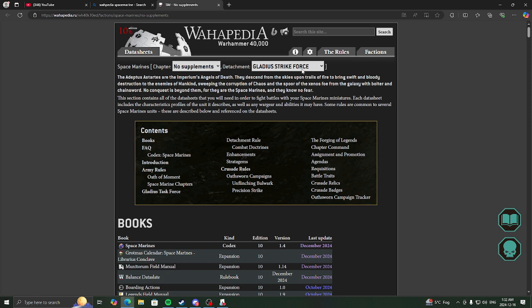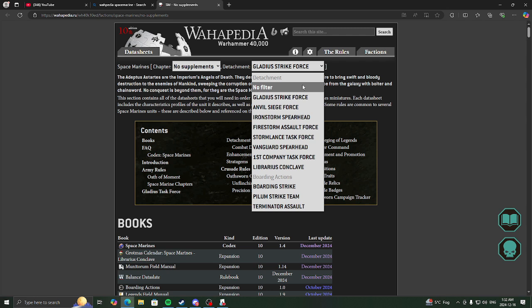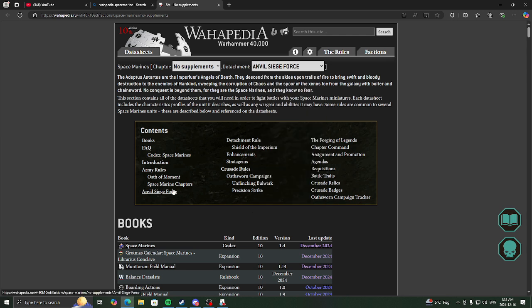But if you're looking for damage output because you lost it in Gladius because it doesn't have the damage anymore, we have actual damage options. Especially now that Oath of Moment gives +1 to wound, we don't need to take a Hammer Strike or set up different types of chain combos to get that +1 to wound. We used to have to pay points, a lot of points, or not move, or do something else to get that +1 to wound. The first thing I'm going to talk about is Anvil Siege Force, because this is the big one.